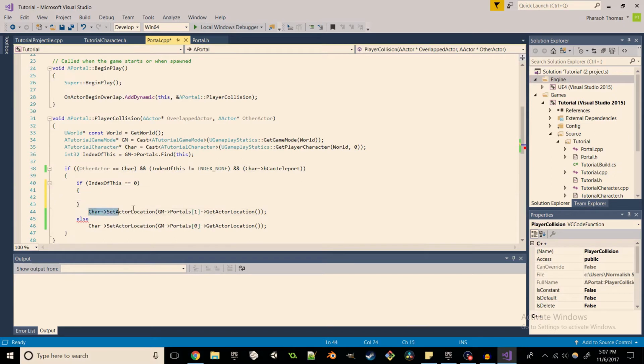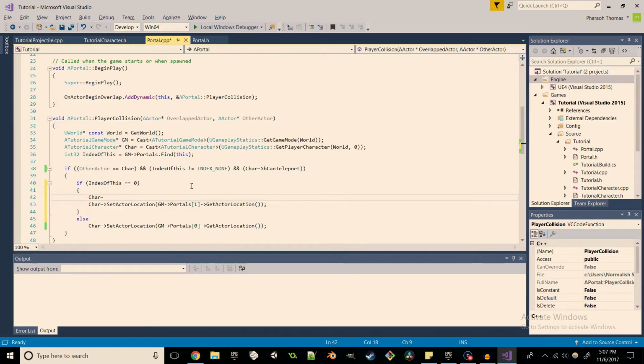So I'm going to actually take this line and move that into there. Actually, I want it below this next line that I write. We want to make sure that before we teleport our character, we turn off its ability to teleport again, right?